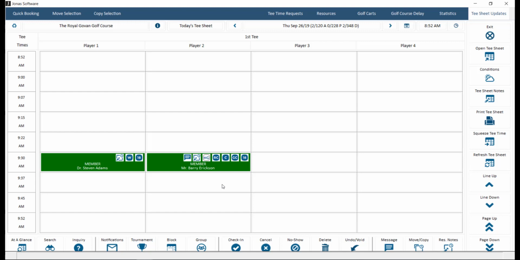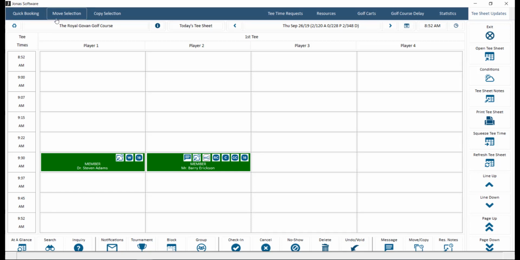At the top of the screen, you will find the navigation bar, which has the following options. Quick Booking / Detailed Booking. This button will always display the opposite method of what is set as the default booking method and allows you to make a reservation using the method specified on the button.